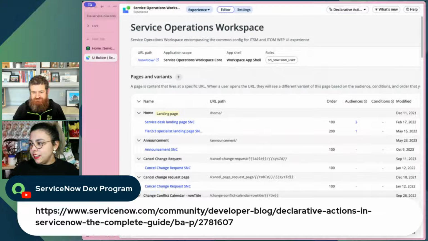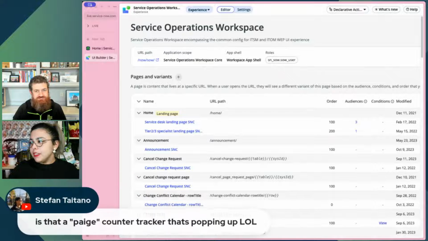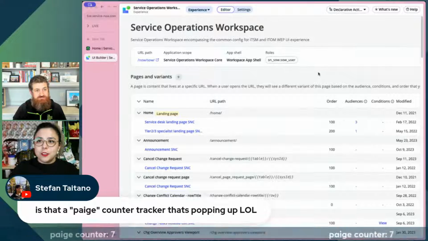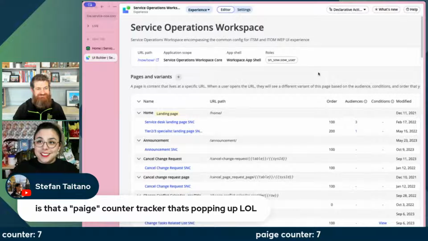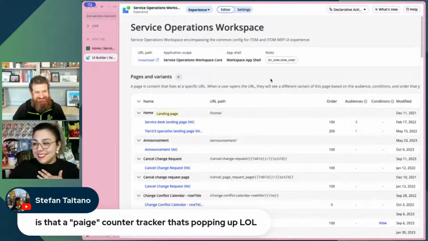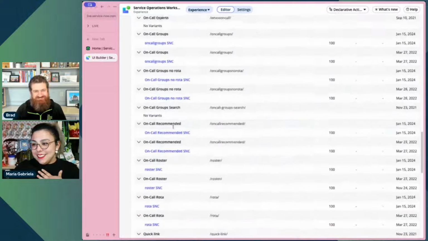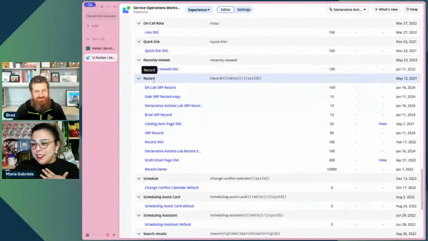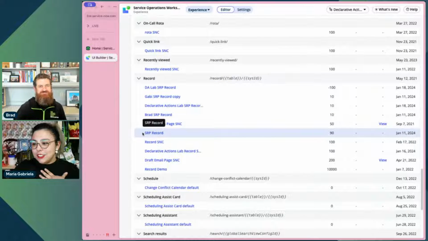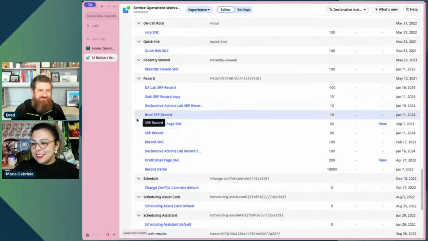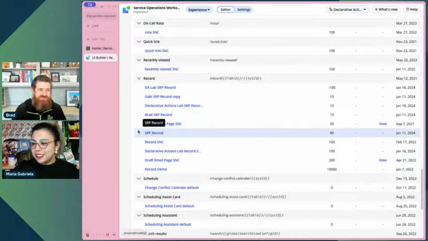So we're going to go ahead and open up UI Builder, and I'm already on the service operations workspace. I do have to be very honest with you guys. I'm so sorry. I might be letting down a lot of you, but this is rehearsed. I know. Typically, we like being a lot more reckless here, but I figured that this was a good cause, just to make sure we all get declarative actions right, because it's so confusing in the first place. So you guys can ignore all these other times I've practiced, and let's just open up the SRP record.